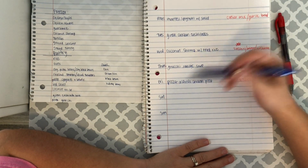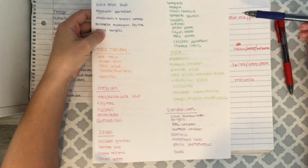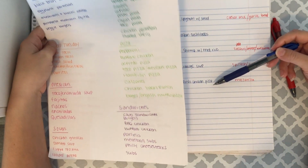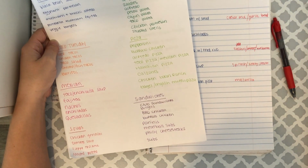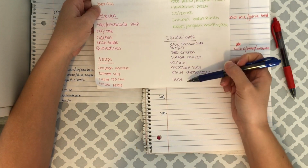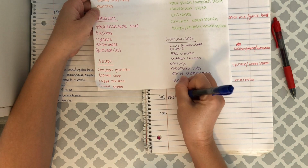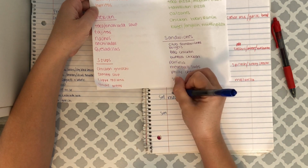On Saturday, let's see, what am I missing? See, I haven't gotten anything from Italian, but I just did pizza. So that, and it's Alfredo chicken. So that's kind of like Italian. So maybe on Saturday I'll do something from sandwiches. So let's see. Meatball subs with the ground turkey.